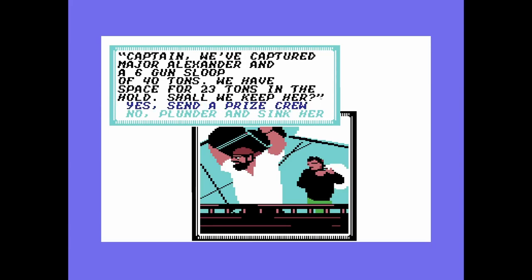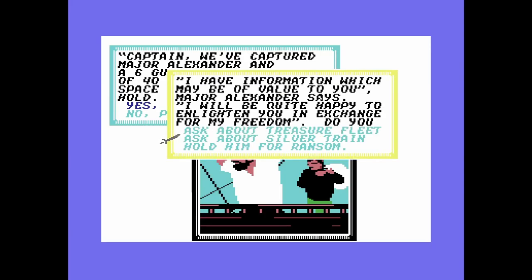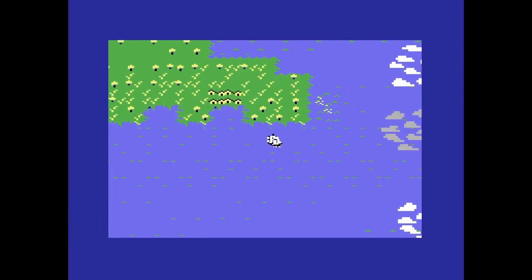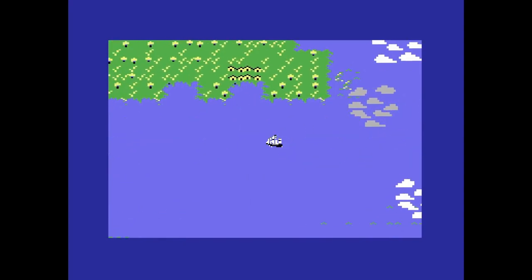Another sloop. Enterprise crew, take the sloop. You're just going for ransom. Oh, wow, that's a little clunky. Foods, goods, sugar, and cannon. Go back to Port Royal really fast. Here now.